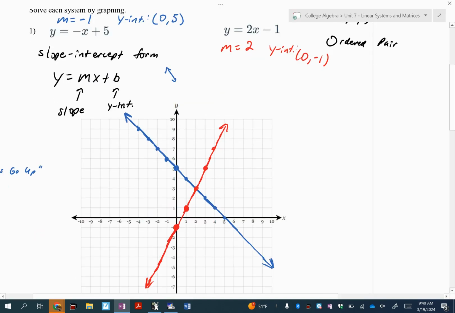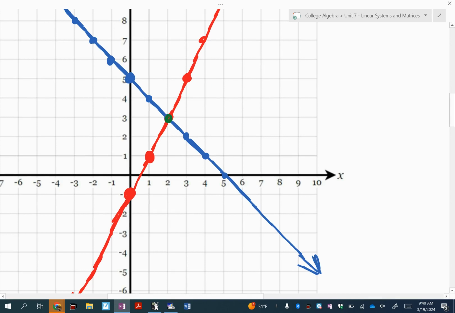All right, so if I zoom in, what is this ordered pair for my solution? Close, be careful, it's always x then y. So it's going to be 2, 3. Any questions on this process? We're going to do one more together, and then we'll let you guys practice. All right. When you're ready, you can flip to the other side.